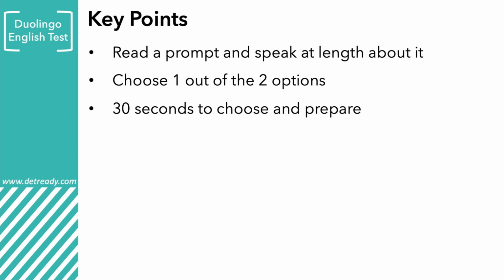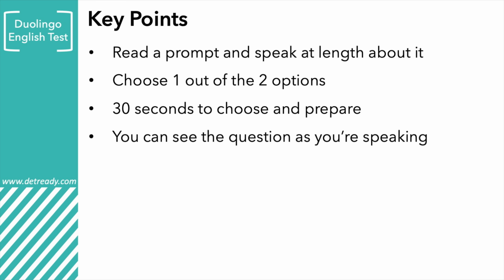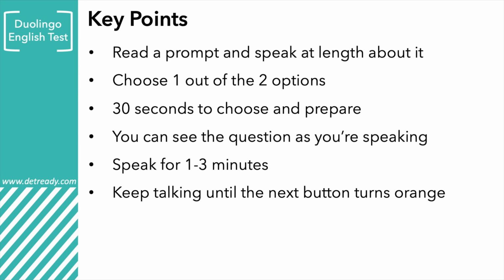So like I just said, you get 30 seconds to choose and prepare. And luckily, you can see the question as you're speaking. Okay, so your job then, as you can see in the instructions, is to speak for 1 to 3 minutes about the topic. And you should keep talking until the next button turns orange. Alright, so that's important to know. You get between 1 and 3 minutes to speak about the topic.